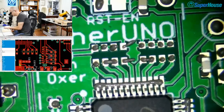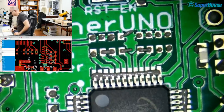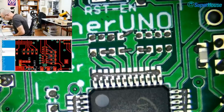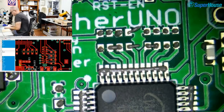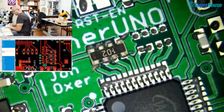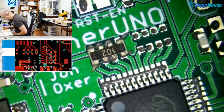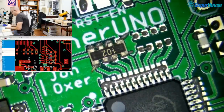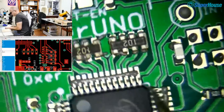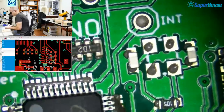Okay, so first though, I'll just chuck a couple of resistor networks on here. And these ones are bias. I've got a bunch of 1K networks, so I'm going to put those on. These could just be 10K, could be 22K, or whatever. It doesn't really matter. This is just to provide a stronger bias to those mode pins.